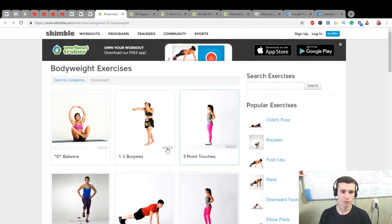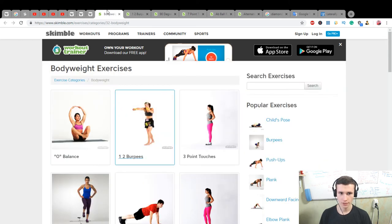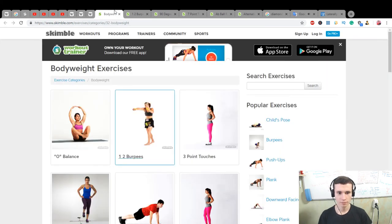1-2 kickboxing burpees. You are doing burpees, but after you sit down and get into the plank position, after doing the plank, you will stand up and do 2 jabs. One with the right hand, and the other with the left, 1-2, like punches.